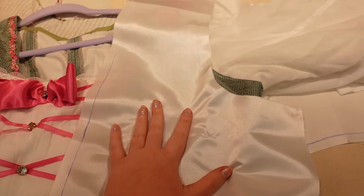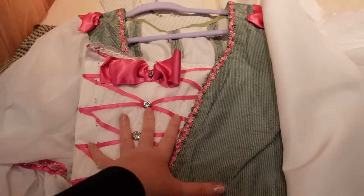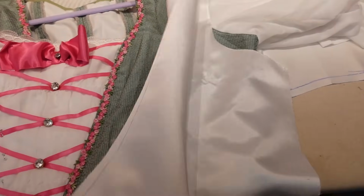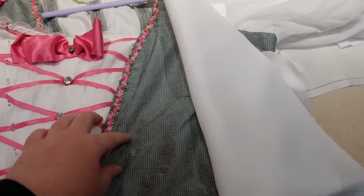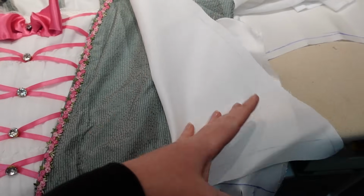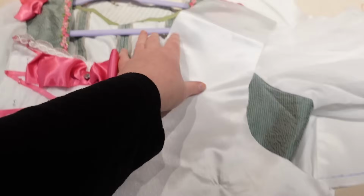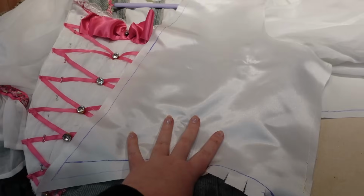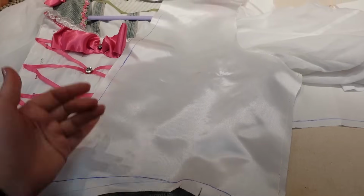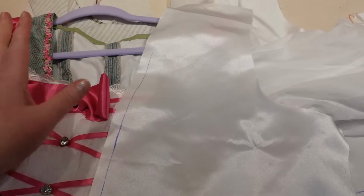So now that I did find the pattern, I am remembering that I made a lot of changes to this bodice after I used this pattern for it, because I didn't make a mock-up of this. I just went directly to this and then I made changes and then I didn't transfer them to the pattern piece because I don't know what I was thinking. But these are definitely quite different. Like look at the difference of the width of the strap, and the point is very different. Now obviously for Sleepy Hollow I do have to change this anyway because this is not a stomacher front, it is the zone front. Or, you know, we're just gonna call it zone front.